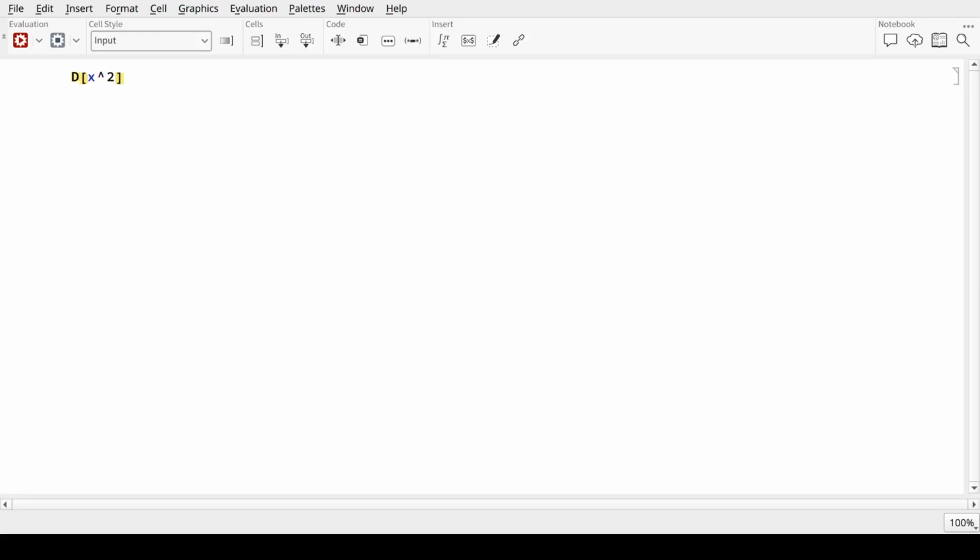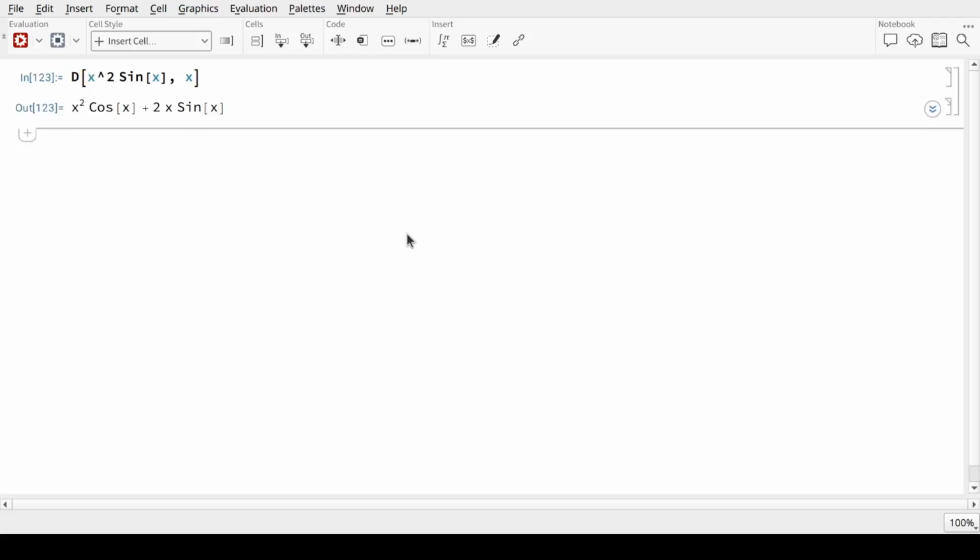To take a derivative in Wolfram Mathematica, let's say we have an expression, x squared sine of x, and we want to differentiate it in relation to x. All we have to do is use this D function. As you can see, it's in black font, which means Mathematica is recognizing the function. The first argument is what we want to work on, our expression. The second one, of course, is in relation to what we take the derivative. In our case, we take it in relation to x. Just as you see, it's very simple.